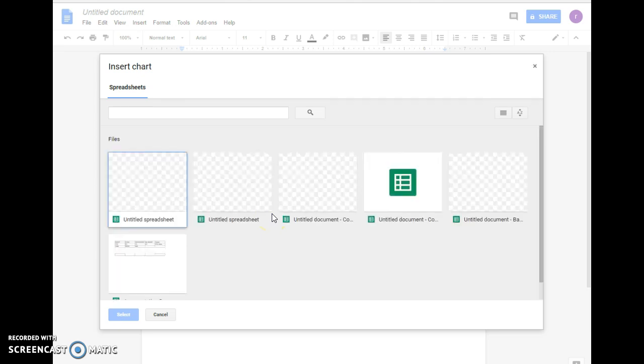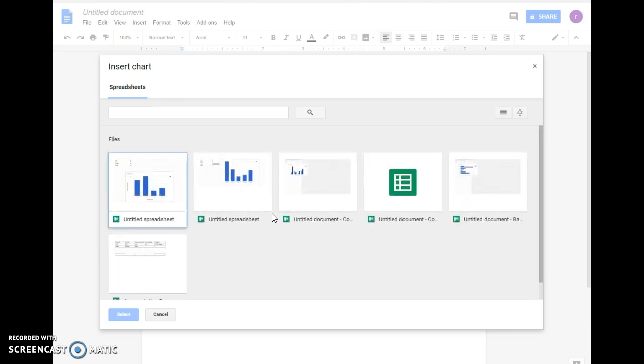All right, now it's going to load up all the spreadsheets that have been made. What you want to do is click on your spreadsheet, which is usually this first one right here. Okay? When you click on it, it's going to highlight it. See how it looks different? And go down here to this button that says Select.